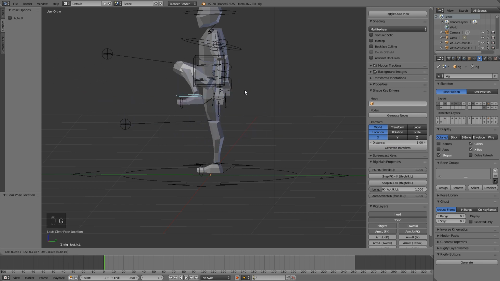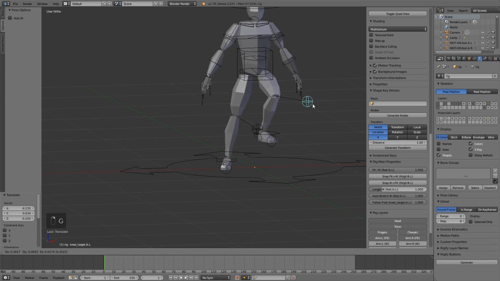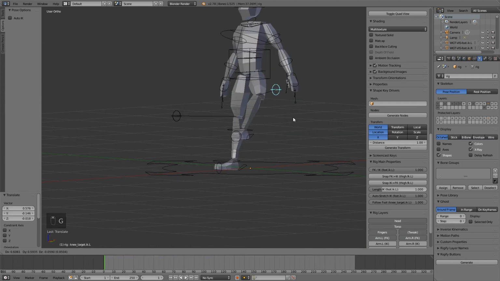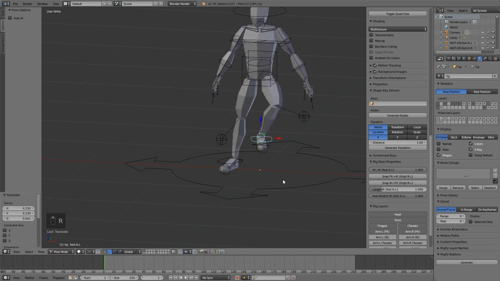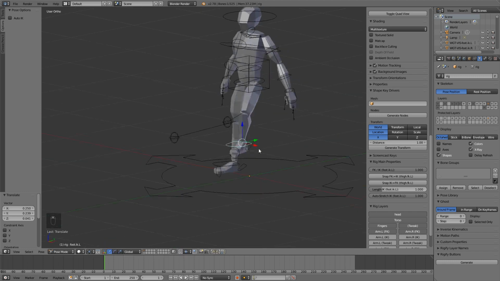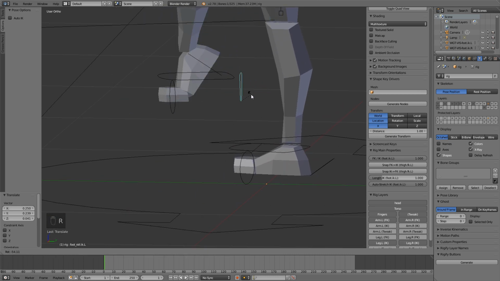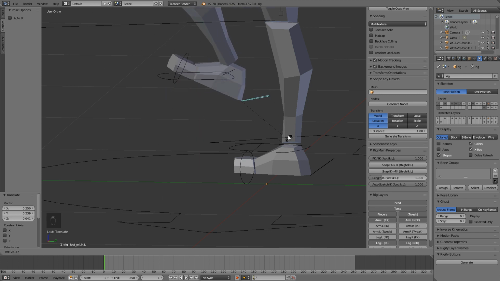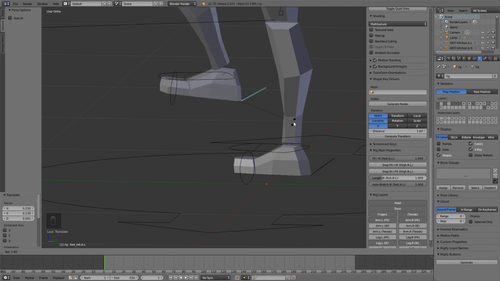So the bones can stretch if you overextend, but otherwise the bones don't deform, which is quite nice. And if you move this control here, you can point where the knee will be. That's usually parented to the foot bone as well. So if you press R and then Z, it will point that way you want to point it. In the foot, the control on the back here, if you rotate that, it will bend that foot. It's called a foot roll control, so you go from the back all the way forwards, so it works with a couple of bones. It's a nice effect.